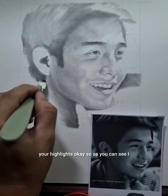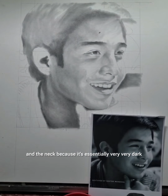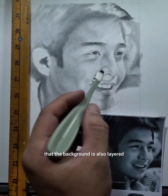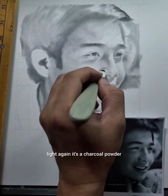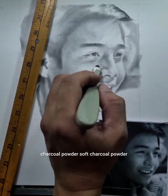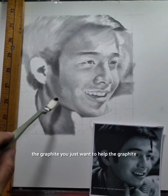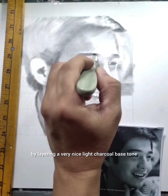As you can see, I put a lot more on the hair and the neck because it's essentially a very dark tone, and I also make sure that the background is layered or shaded with this light charcoal powder. Do not use soft charcoal powder, because it's going to be overwhelming for the graphite. You don't want to overwhelm the graphite. You just want to help the graphite by layering a very nice light charcoal base tone.